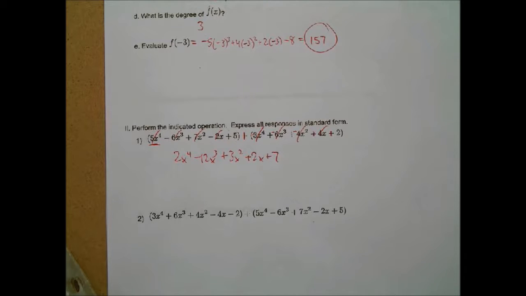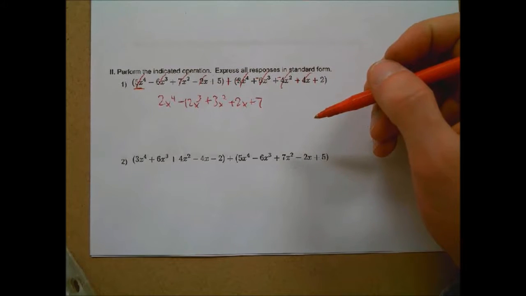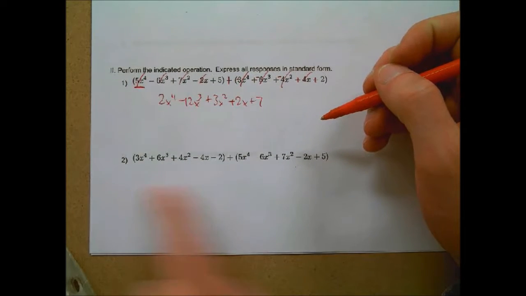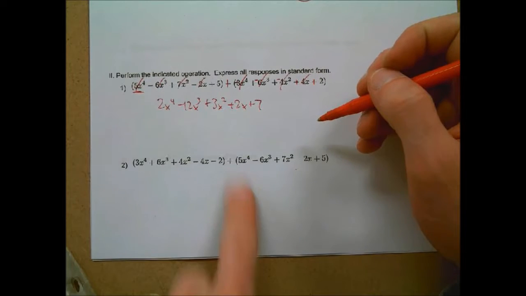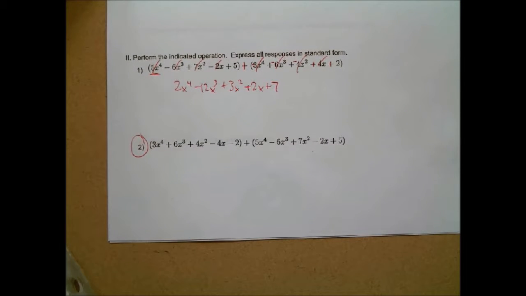Okay. Go ahead, guys. Try number 2. This one is what operation? What operation is this one indicating? Adding. So now you don't need to add the opposite. You just really just combine like terms now. It's just addition. So go ahead, try number 2. So you just want us to add like terms? Yep, add like terms. All you gotta do is add like terms there. Okay, so go ahead, try number 2.